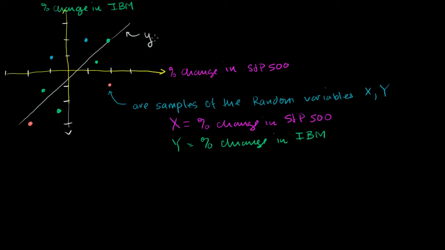I call this regression line Y = MX + B, because it has some slope M and some Y-intercept B. What I want to clarify is that this regression line is an estimate of the true regression line between the random variables. If we kept sampling more and more data, maybe our regression line would change. As long as IBM and the S&P 500 exist, there might be an infinite number of samples, so with only N data points we're taking a sample. That's why we use this notation — it's an estimate of the true slope and the true Y-intercept for the regression of X and Y.